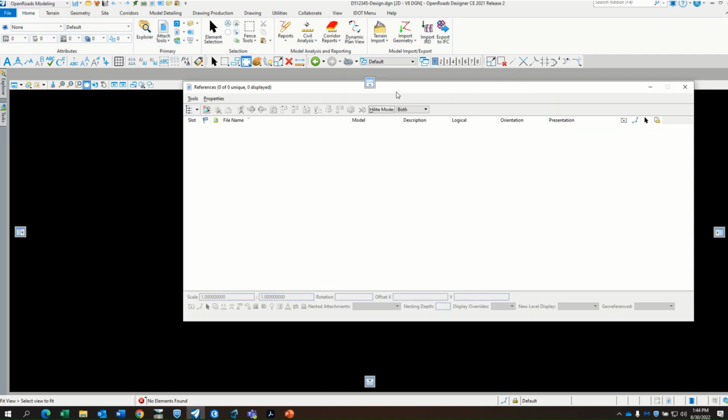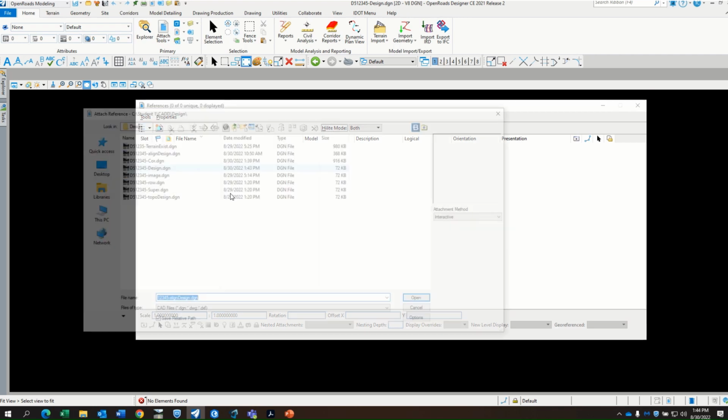So let me show you why I would still recommend drafting in those plan view elements in your design file, your plan file. It's a great reference to be able to reference it. If you did your corridor before the plan, you can choose what order you do things. And it's even possible with something called point controls to actually have the template follow your plan work. This will make a little bit more sense as you go on, but in any case, what we want to do is reference in the alignment and the corridor file.